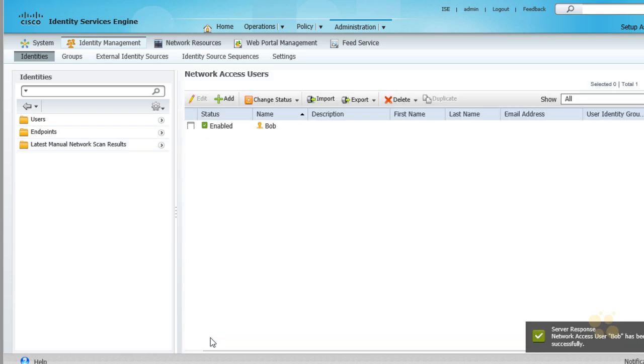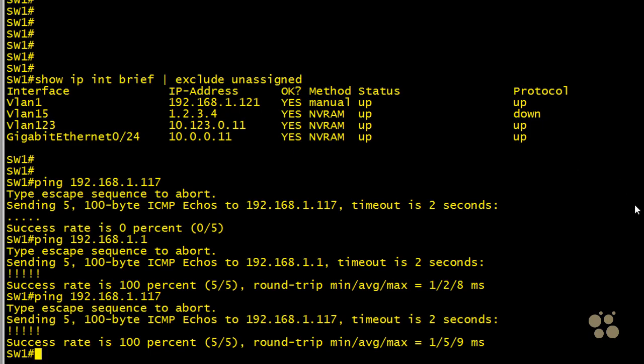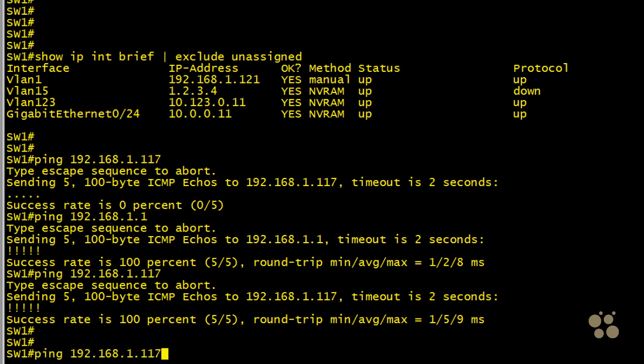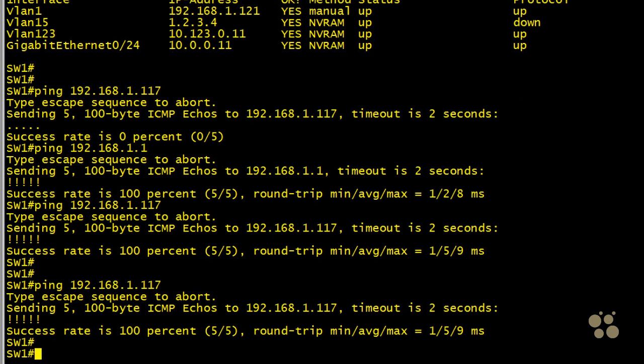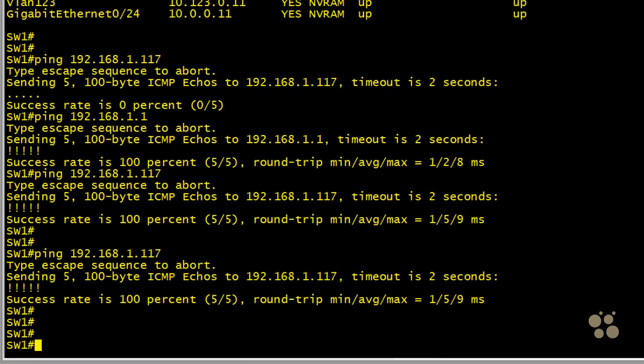So now we've done three things on the ISE server. We've created a group, we put a network access device in that group, and we've also created an individual user in the local database of this ISE server. Next, let's go back to our switch. At the switch, I'm going to hit the up arrow key, make sure we can still ping, and then we're good. And on the switch, let's do some housekeeping.